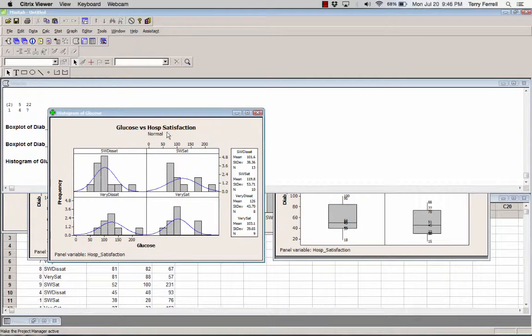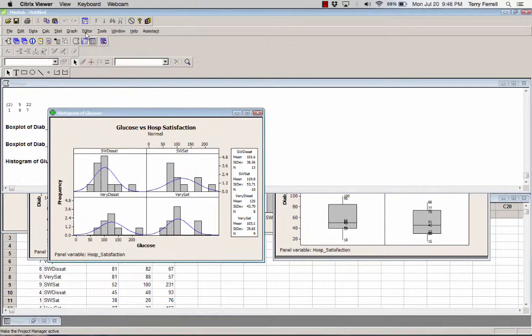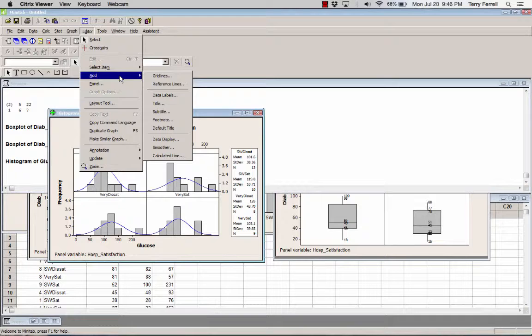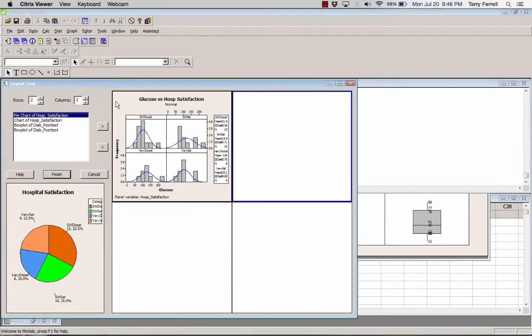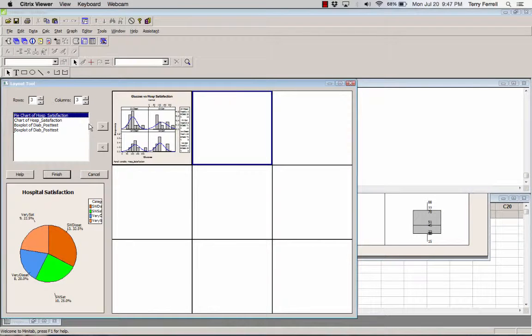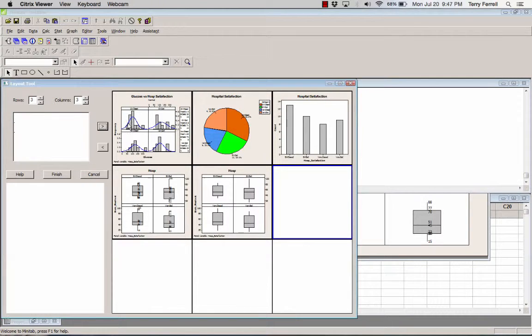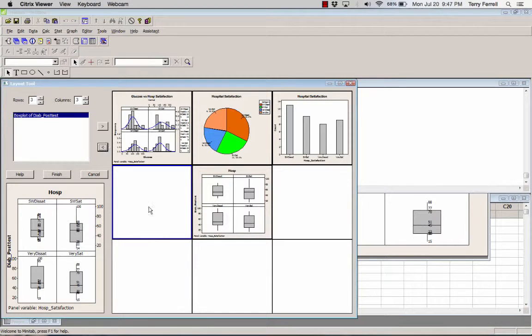And then you could just copy these graphs, put them in Word, and you're done. You could go to Editor, go to Panel. These are neat. Oh, we've got to add a panel first. If I remember how to do this, I think I've got to go Layout Tool. Yeah, I like this one. And you can put all your graphs on one neat little tool. You don't have to do this. Let's say we need three rows, three columns. Honestly, I don't know. I'm just going to put all the graphs I just made in my Layout Tool. So I really have too many columns and rows. And this one I really like, so I probably could take that one and get rid of it. Maybe not put it in there.